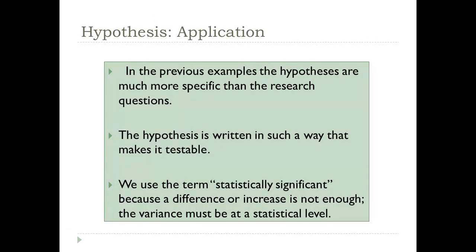It should also be very clear whether you're looking at the difference between groups or looking at the relationship. Again, going back to research questions, if you ask about a relationship in a question, you should then ask about a relationship between variables in your hypothesis. So the terminology that you use in the research question that reflects the type of analysis and the type of research design that you chose to use should be reflected not only in the research question, but also in the research hypothesis. So your hypothesis should be very specific and it should be testable.